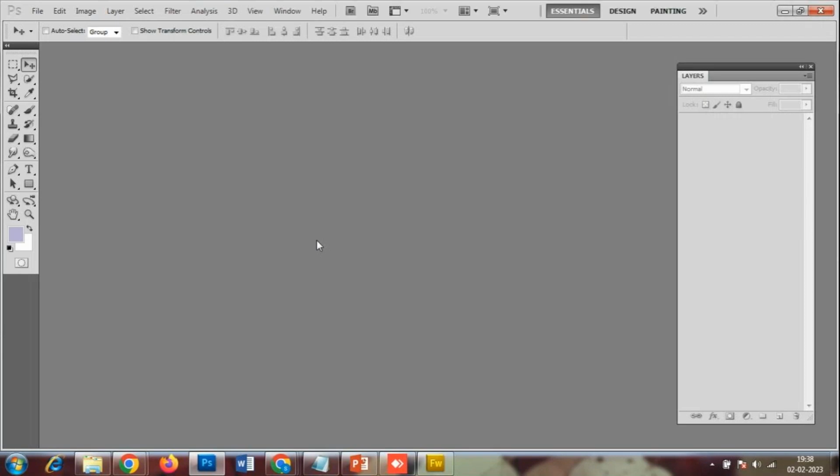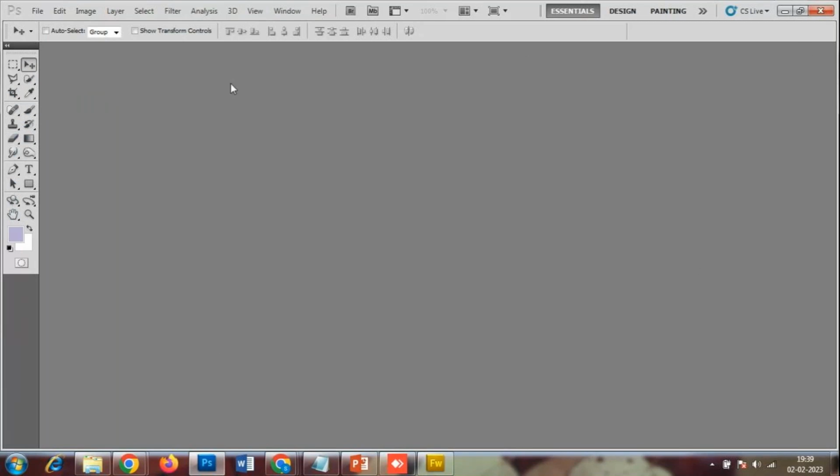Okay, so this is my Photoshop screen. On the left side we have the toolbar. We have different types of tools over here. We have the rectangular marquee tool, move tool, polygonal lasso tool, and quick selection tool. So these are some of the different tools. Many of the tools we use for different purposes, and you don't need all of these. This is the work area. Still the work area is not open.